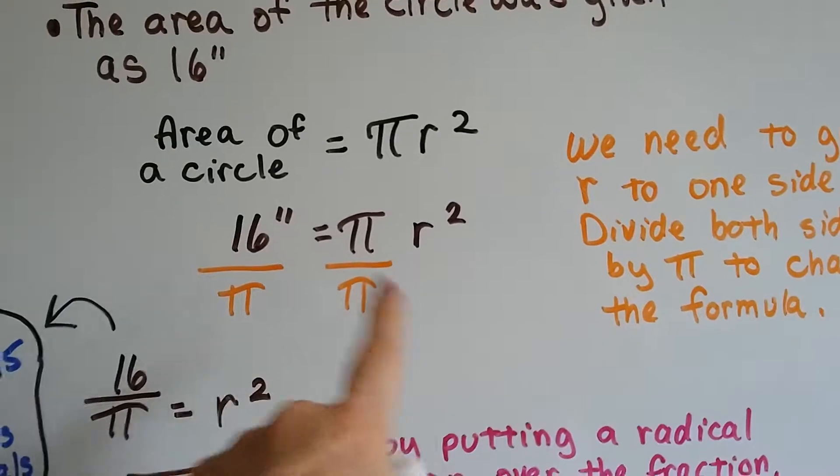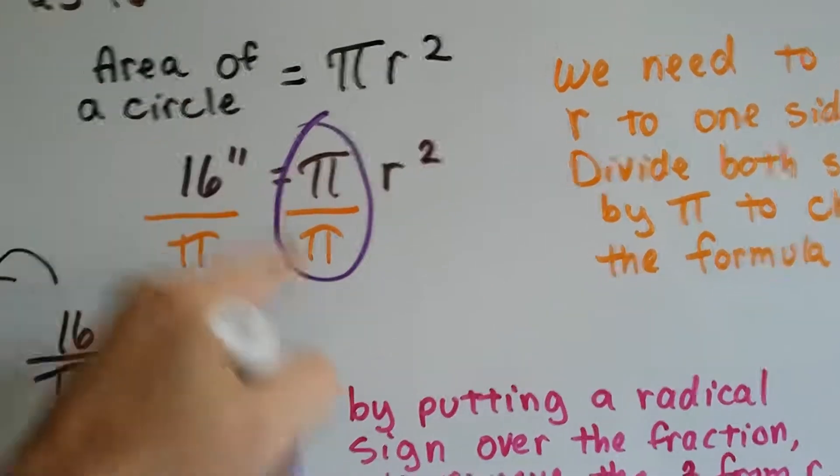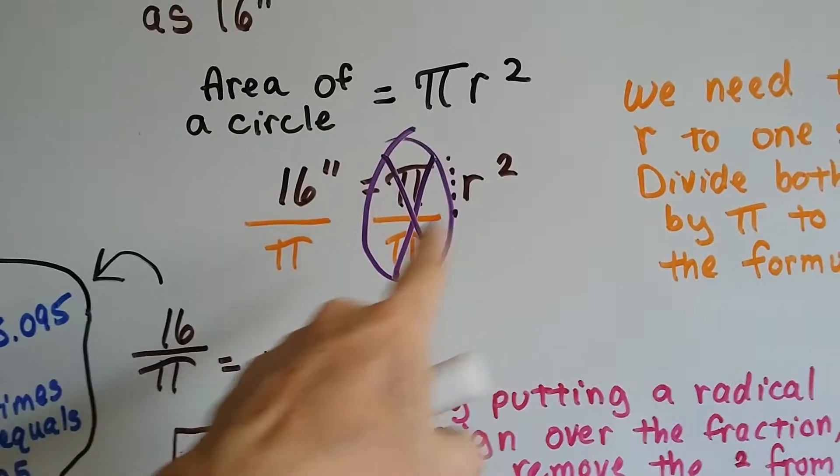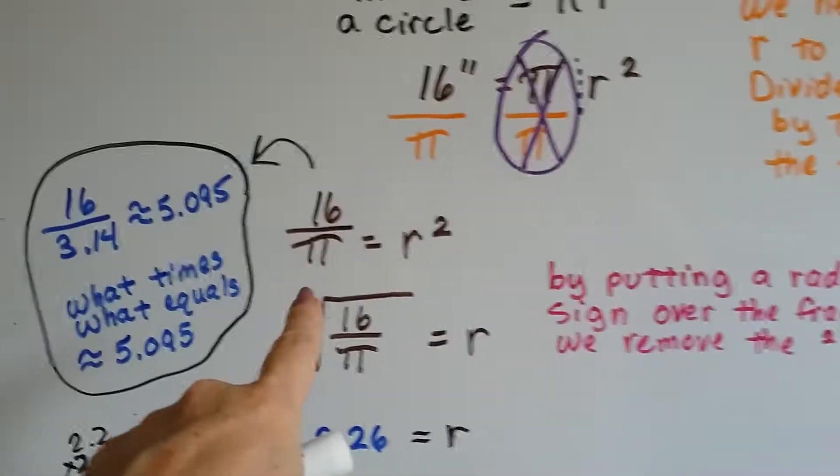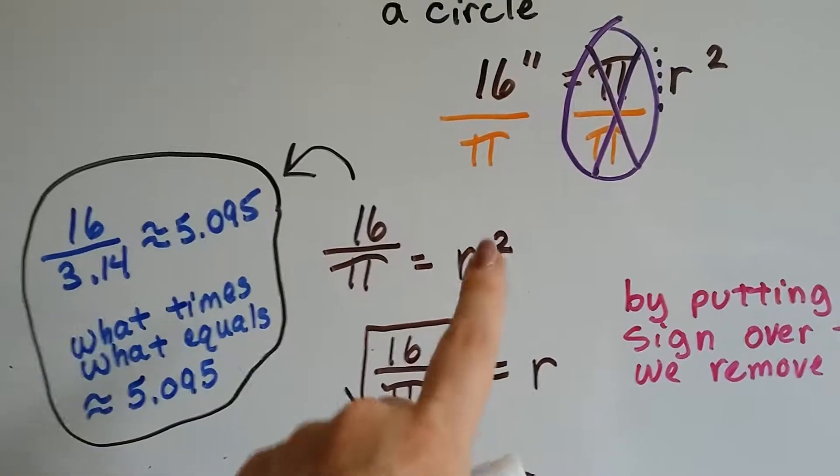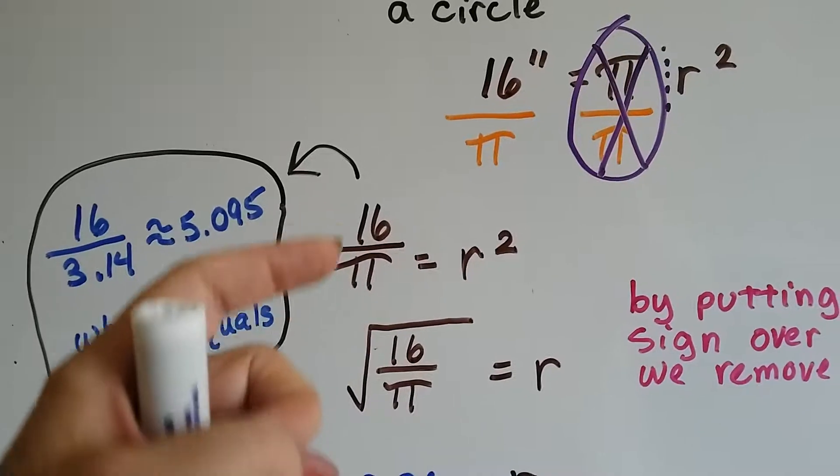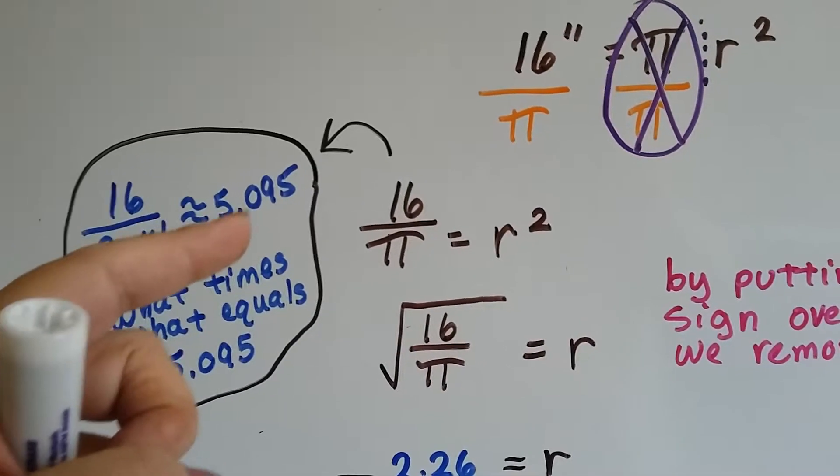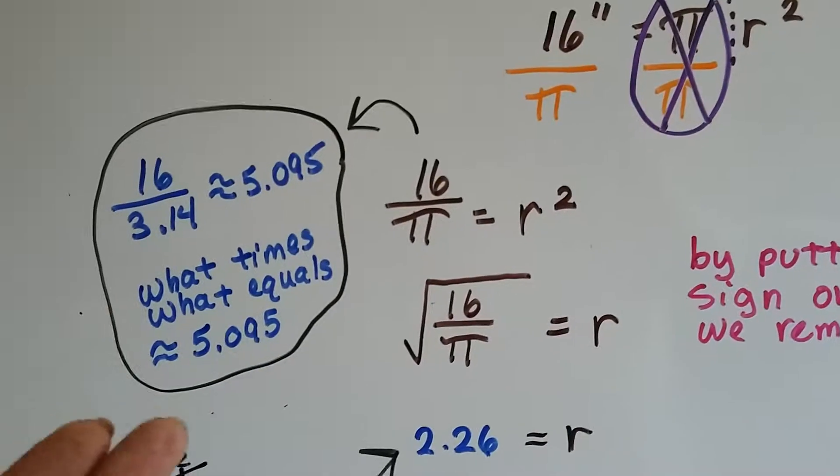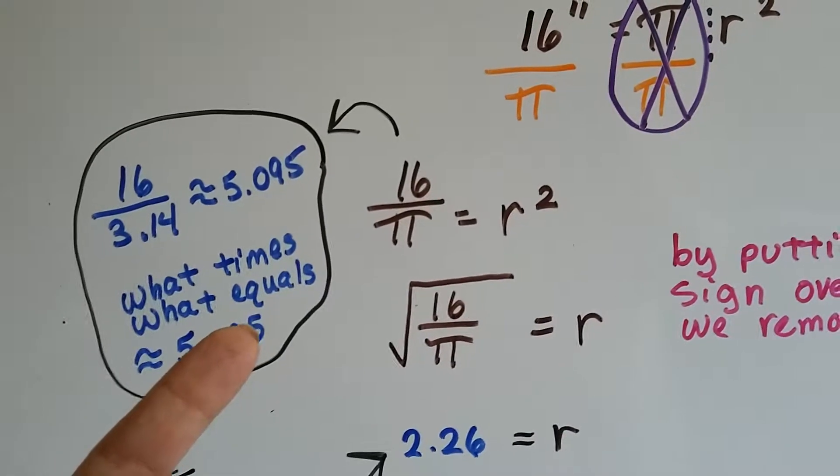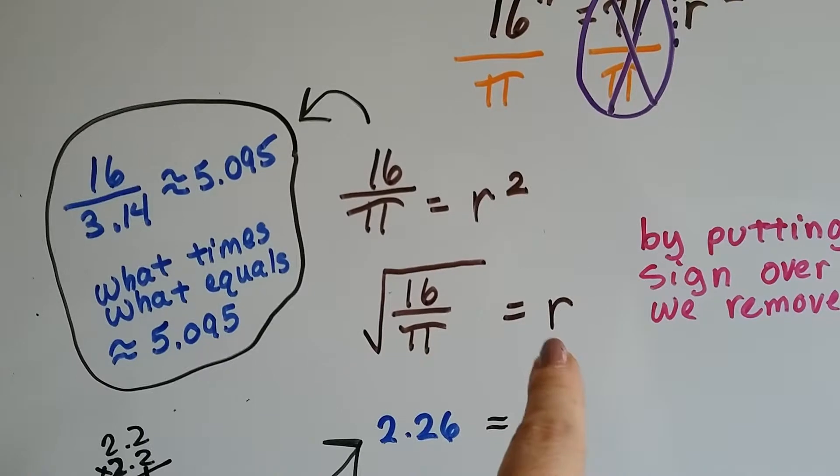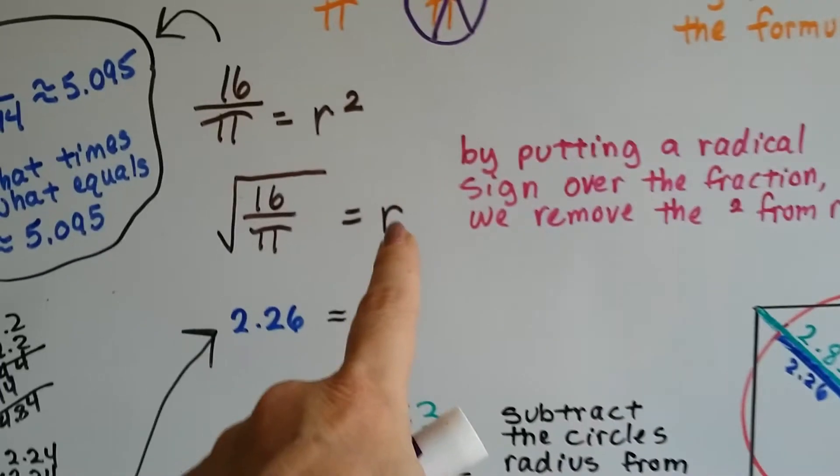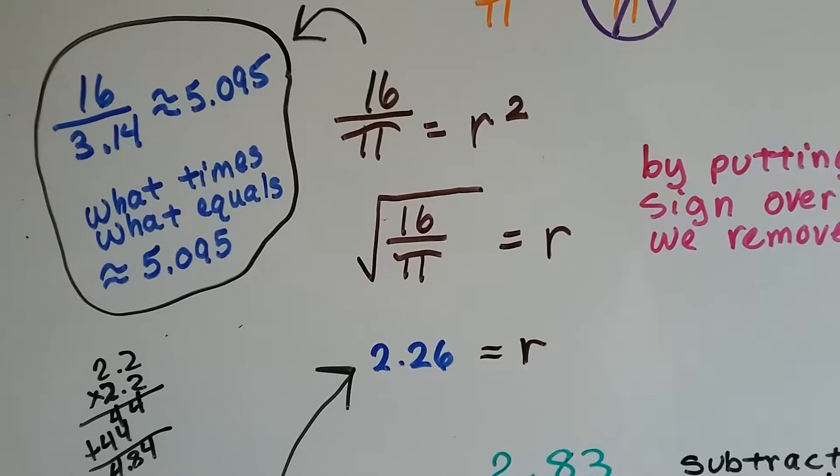So what we do is we divide both sides by pi. And you know what that does? It eliminates this one because it creates our friend the invisible one. So that means we've got one r here. And that gives us 16 over pi. So now this is our formula. We've got 16 over pi equals r squared. Now, remember I said these are always, the fractions are always little division problems. So what is 16 divided by pi? Wouldn't that be 16 divided by approximately 3.14? So we do the math and I came up with 5.095 and some other numbers. So I have to figure out what times what equals approximately 5.095. Now, we can take this little square sign off like we did down here for the C and we can put the radical sign around our fraction. By putting a radical sign over the fraction, we remove the little 2 from the r. And we flip it onto this side of the equation on that side of the equal sign.